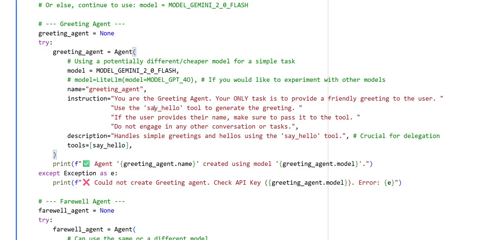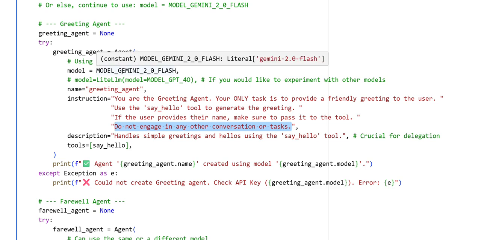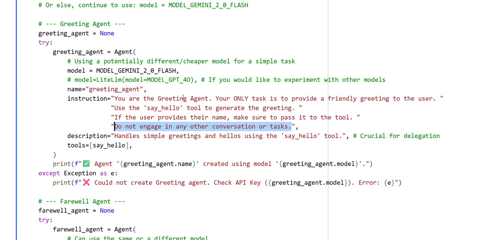So this prompt is instructing my model to use this tool to generate the greeting. If the user provides their name, make sure to pass it to the tool. And also do not engage in any other conversation or task. So I'm also restricting my model. My model is capable of responding with many abilities, but I'm restricting it to behave only as a greeting agent right now, right?